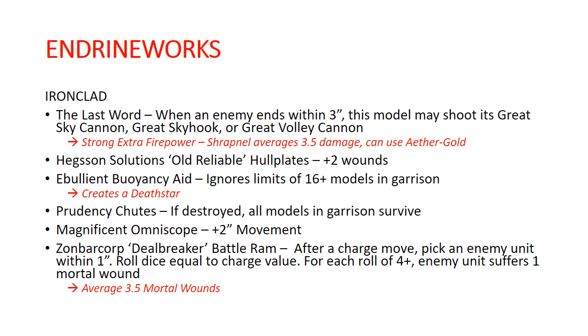And then the Zanbar Corp Deal Breaker Battle Ram. After a charge movement, pick an enemy unit within 1 inch, roll dice equal to the charge value. For each 4-up, the enemy suffers 1 mortal wound. So your average roll is a 7. 4-up is half of that, so averaging 3.5 mortal wounds. So you're probably going to get 3 or 4 mortal wounds out of this thing every time you use it. Note, it's not the distance charged, it is just the value of the charge dice. So you can roll boxcars and do 6 mortal wounds. It is pretty good.